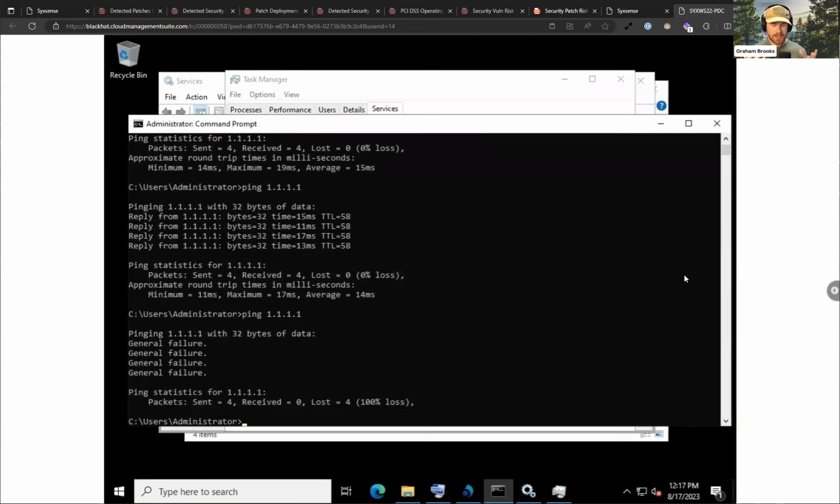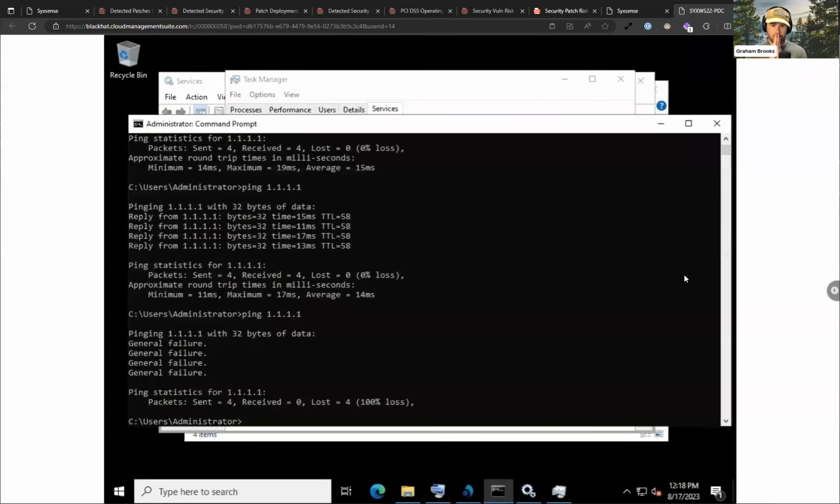So that's how the IT automation engine works with Syxsense. It's all about making simple workflows, creating policies, and then seeing those policies enforced in real time. It's really that simple. You don't need to spend a lot of time building effective compliance. You should have a tool set that does it for you. And then you get to use your existing IT experience and knowledge to craft whatever compliance you need through the tool set. You shouldn't have to do any of this manually.